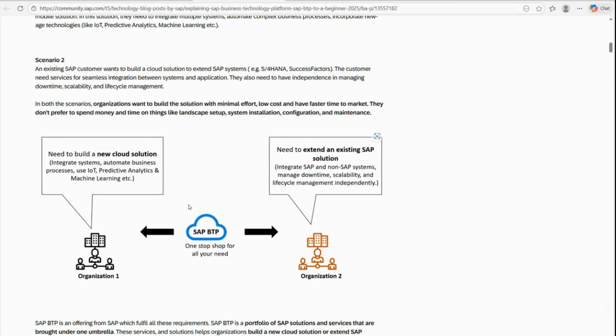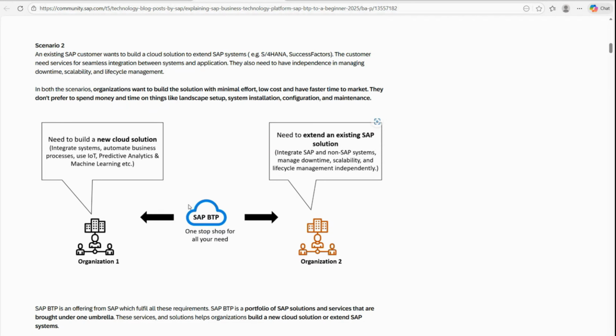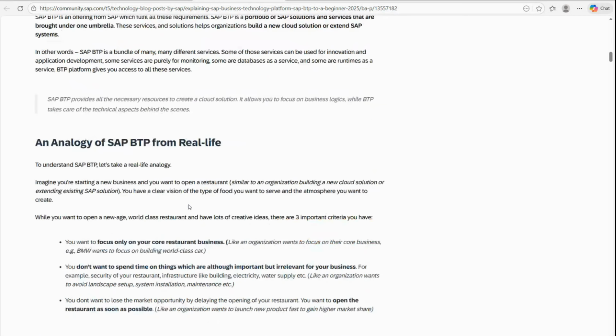This document says that anyone who is new to SAP, or who is already using SAP, whether on an ECC system, can utilize the services from BTP. Right now that's enough. When we go into more detail, I will explain what advantages even an organization on SAP ECC can get from BTP.